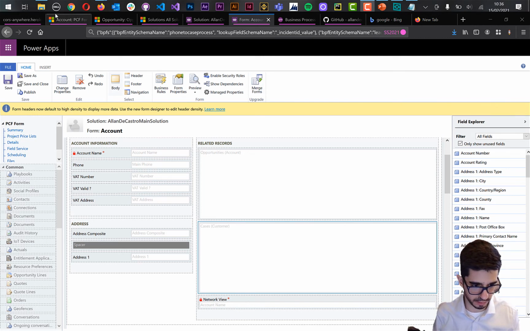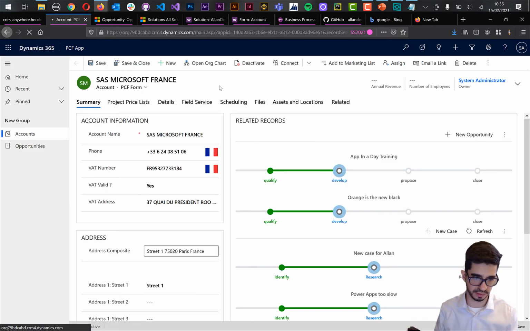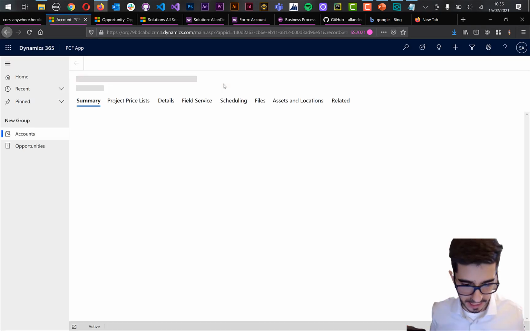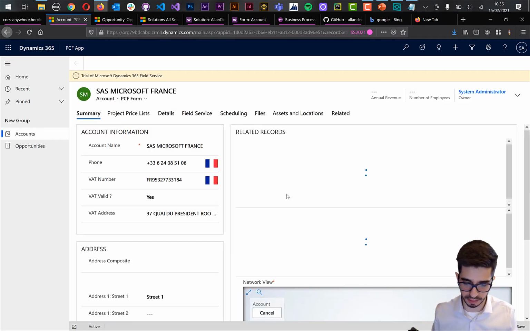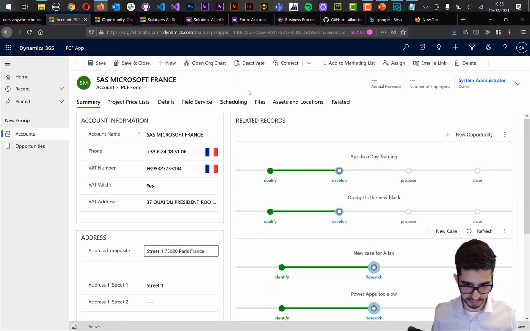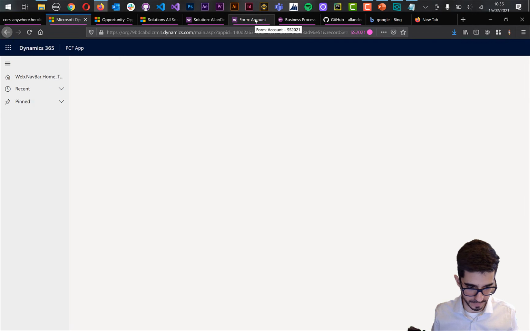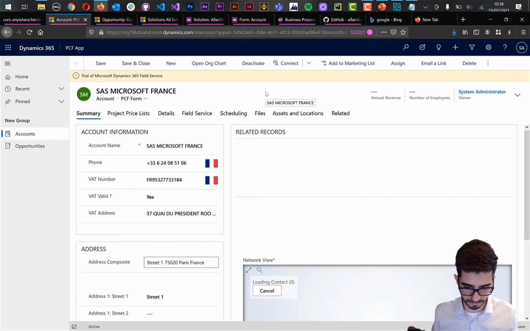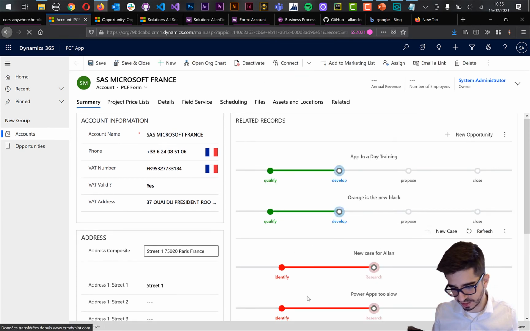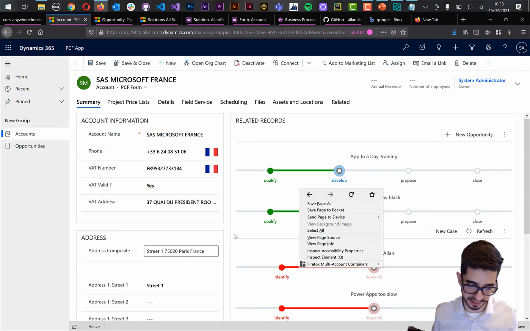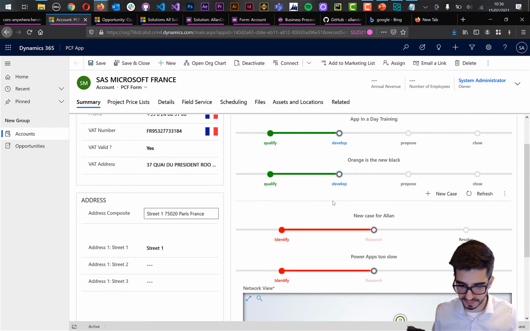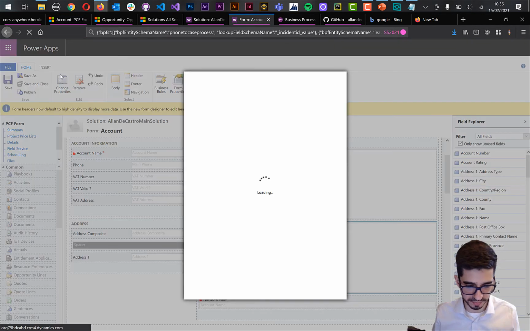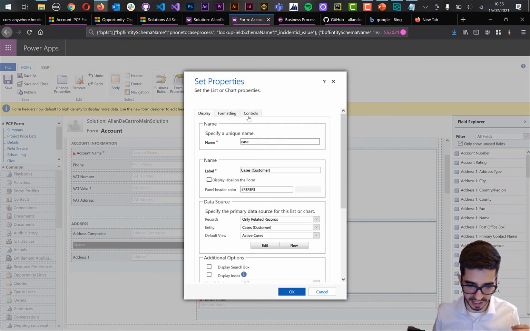So now we're going again to the icons. We're trying to refresh the form, and normally, it's not yet published. Great. And as you can see here, we have the same component added twice on the form, but with some specific color. And the good point is, for this PCF, I decided to add a lot of properties. So like that, the customizer or the maker can choose what kind of design is looking for.